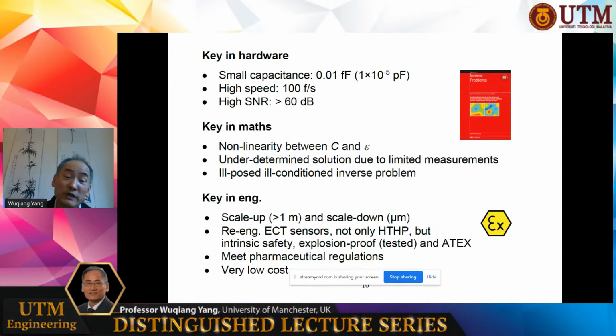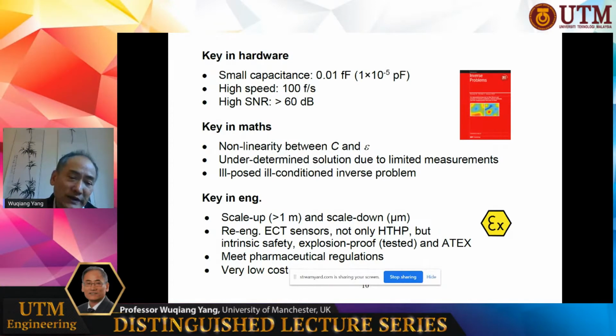For example, if we intend to use ECT in oil industry, in particular in gas industry, we have to get ATEX certificate. We have done a lot of work with the pharmaceutical industry. One difficulty with the pharmaceutical industry is the pharmaceutical regulations are very strict. It is difficult to meet those regulations.